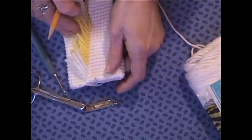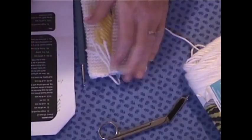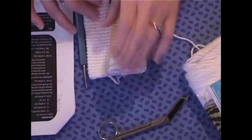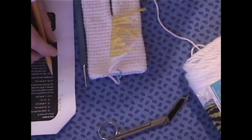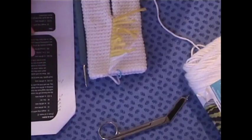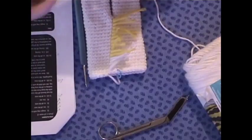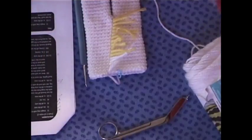Okay, and we're back. Let's see here. We have just finished 17 rounds of single crochet, and here's all my little markers here. Now we are moving on. It says to stuff lightly. We want it to be soft and loose. And let's see, I mean, mine's pretty soft.